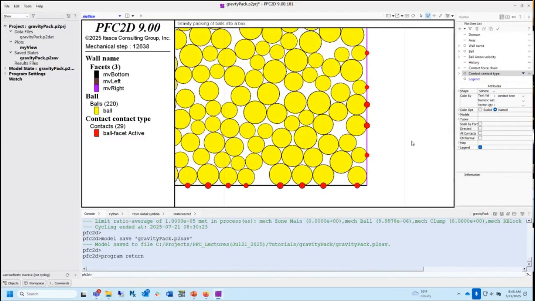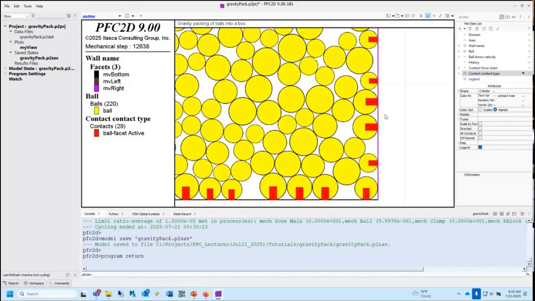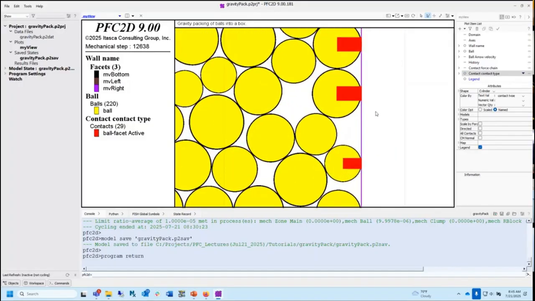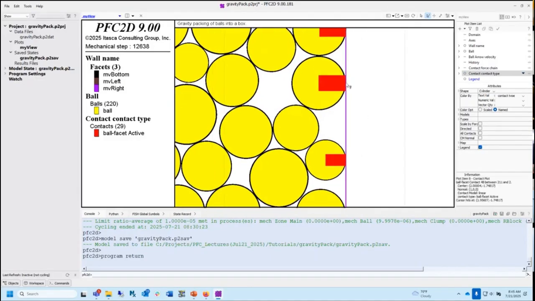Contacts, all contacts. Oh, one last thing. Okay. So here's the thing we're looking at, contact type, right? And let's draw the shape as a cylinder. Okay. So there we go. It's not a sphere, it's a cylinder. By default, this cylinder is just going to go from center to center.